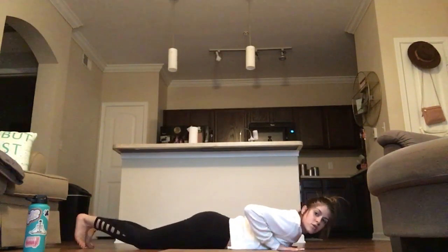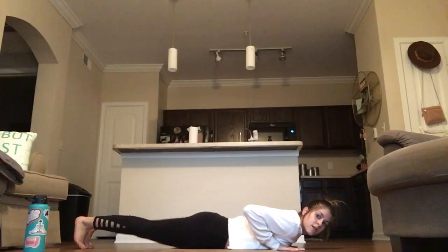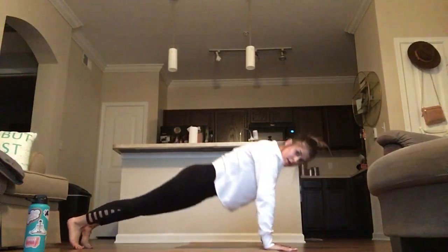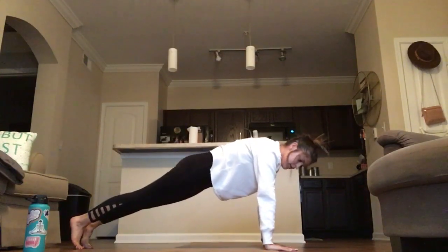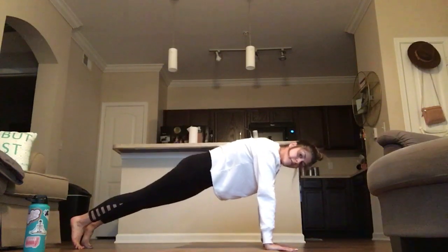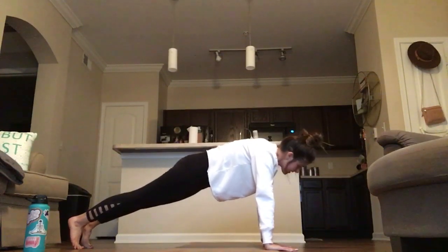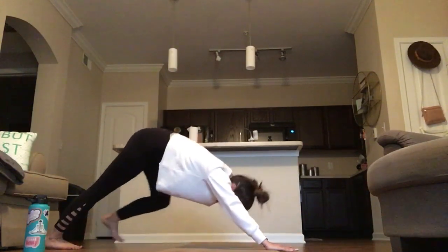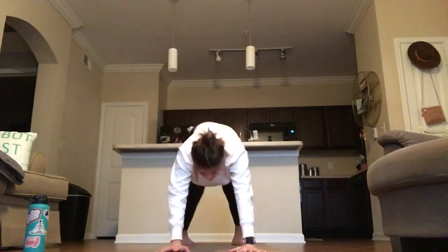Awesome. Take your hands back underneath your shoulders, tuck your toes under. Tuck your toes so your toes are on the mat. Lift your knees, and then press into your hands and push all the way up to a plank. And hold it here. 5, 4, 3, 2, 1. Push to down dog.